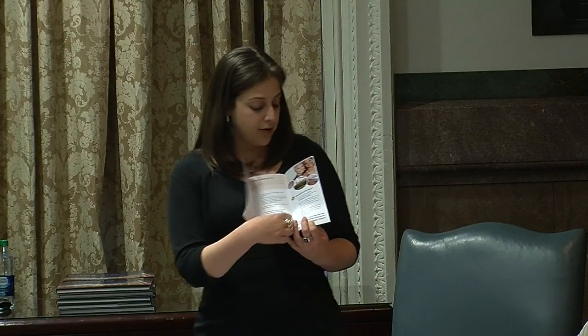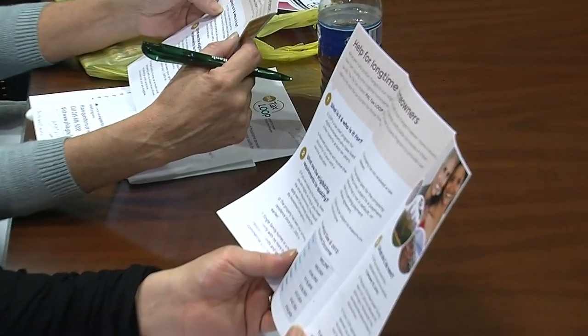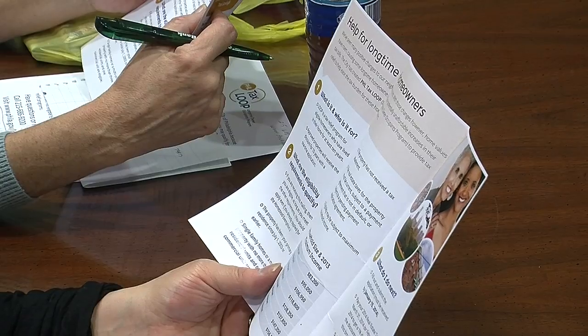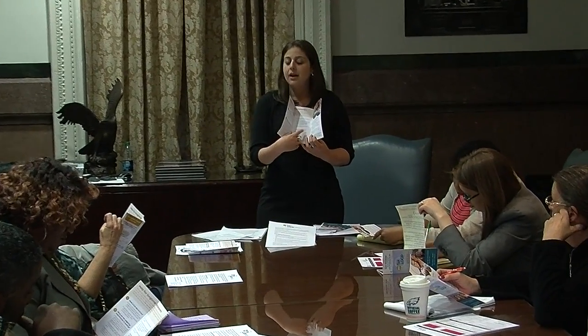On the side panel over here, it says, what do I need to do? First, figure out, am I eligible? But then you need to apply by January 15th. We're going to start mailing these out in the beginning of December. It's a quick turnaround to January 15th, which is the deadline. But the reason for that is, one, it's the law. Two, that gives us time to process them and give people that approval or denial before March 31st when the tax bills are due. So really, there's no reason why anyone should wait.